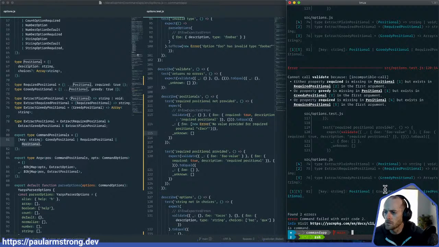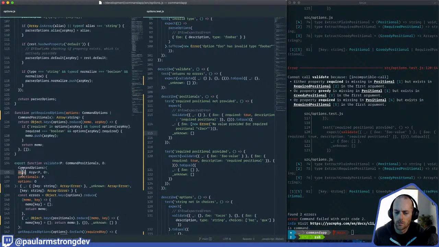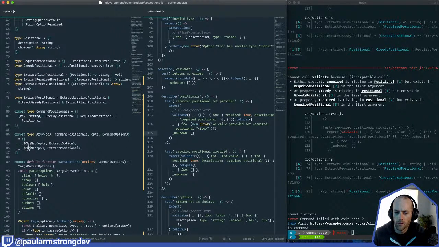First argument. Do I have all this backwards again? It's PO. Object map to extract positionals.